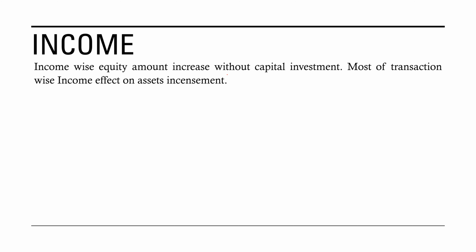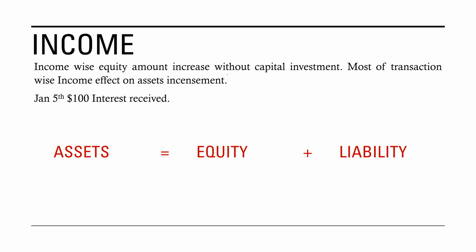In the first transaction, $100 income was received. Because of that, we need to identify the source of income. If the income is received as interest, it is interest income; if it is rent, then it is a rent income. Under the equity, the $100 is noted down with the source of interest. Interest was received as cash. Cash increase comes under asset development. Asset category wise, that amount is noted down with the asset source as a cash increase of $100.